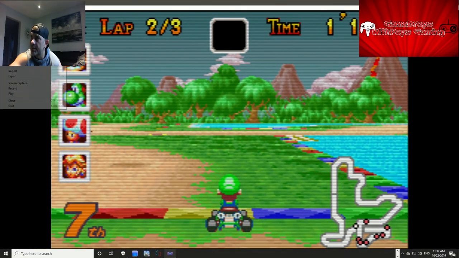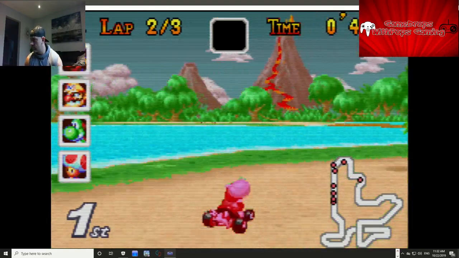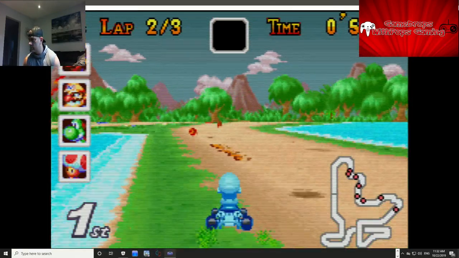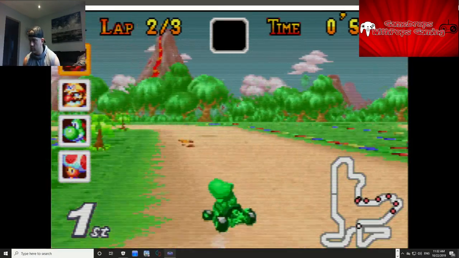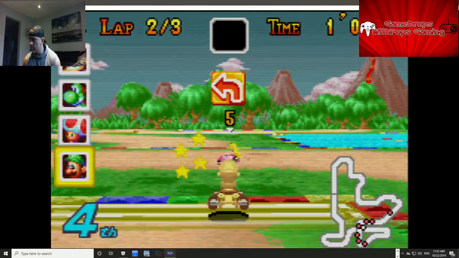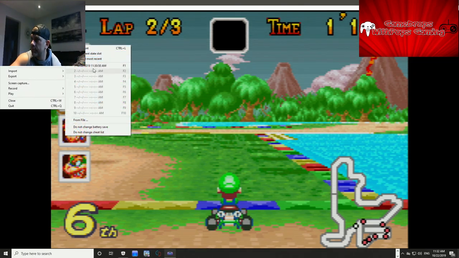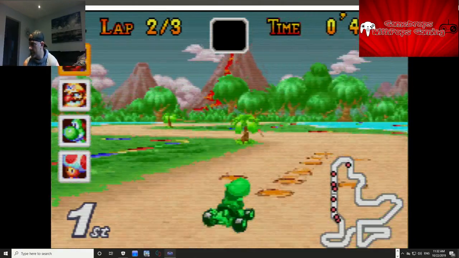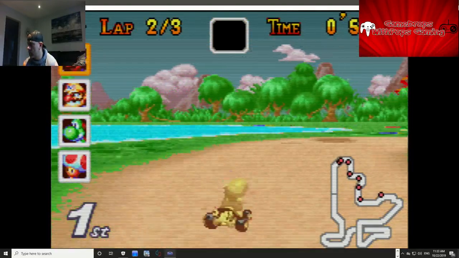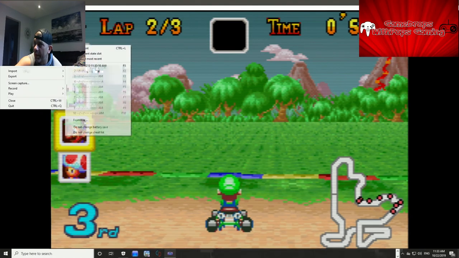Why does it keep doing this? It doesn't make any sense at all. Like, seriously, what the hell? Okay, I'm gonna get a safe state closer to that jump. I'm gonna have to go all the way back. What the heck? Oh my god, I'm ready to punch my TV here.